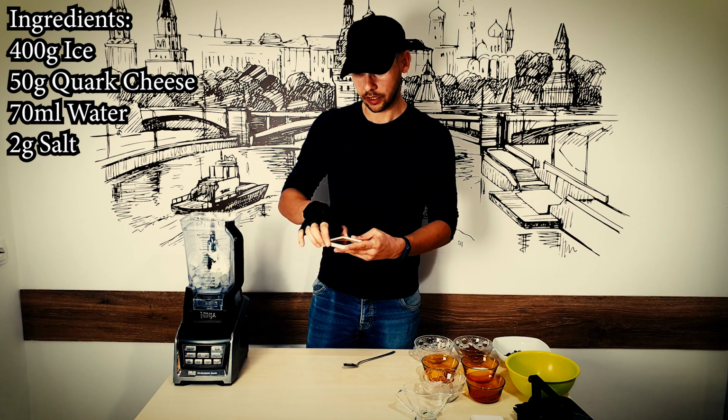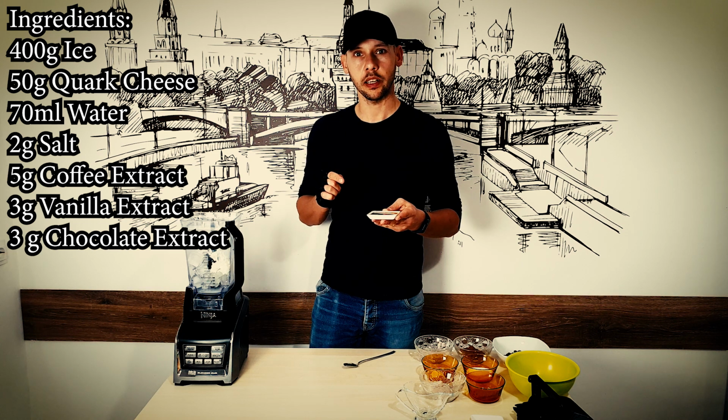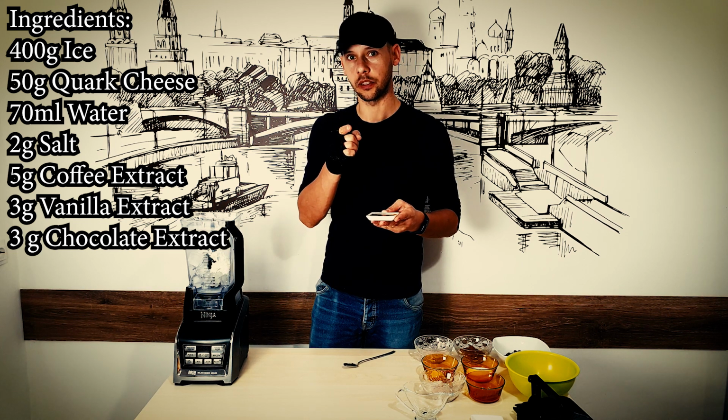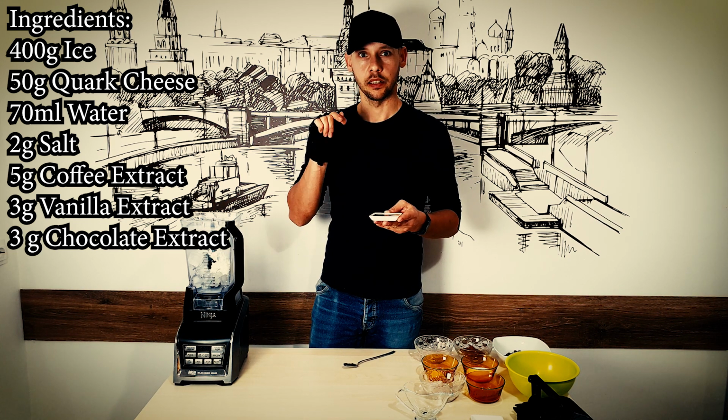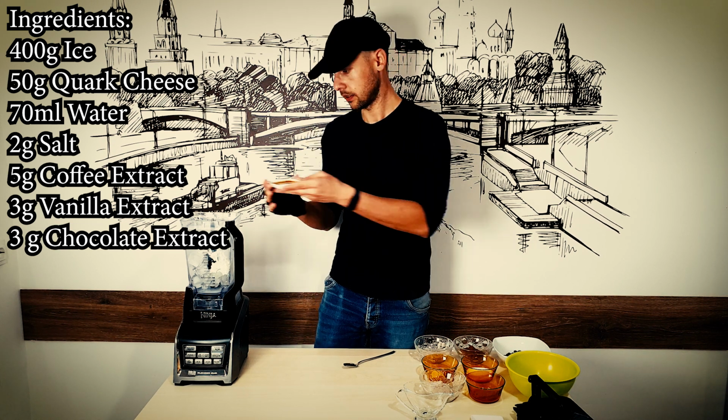And here we have our extracts. This is 5 milliliters of coffee extract. Coffee enhances the chocolate flavor. 3 grams of vanilla extract and 3 grams of chocolate extract.